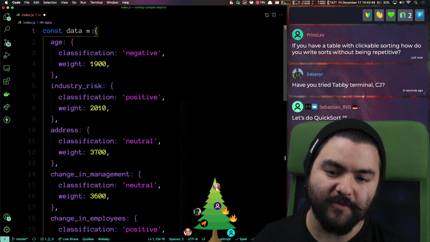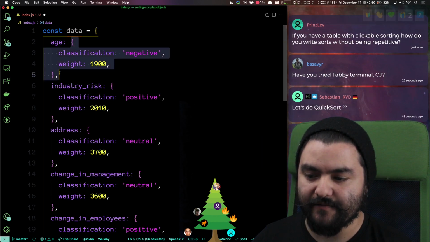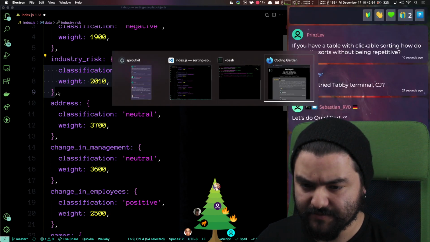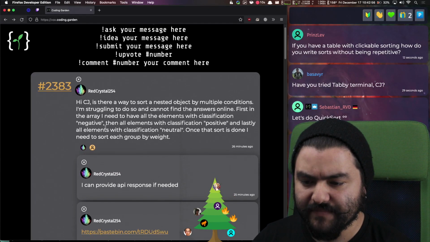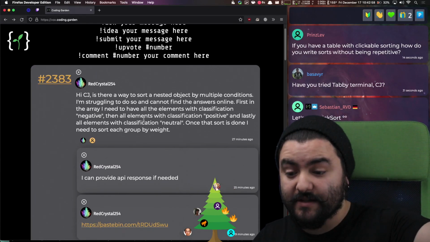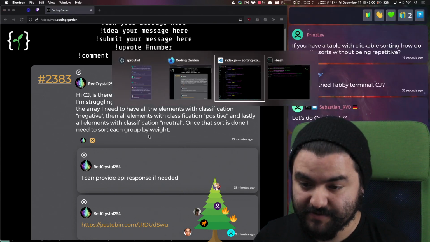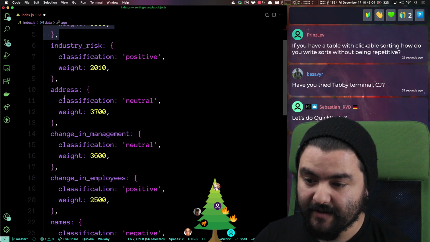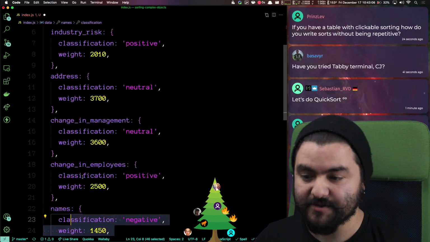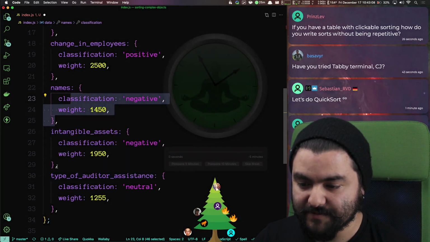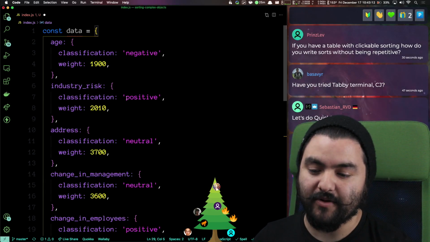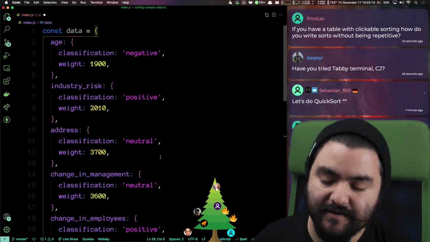However, imagine this were an array, and we have each of these objects in that array, and we want to sort it according to their rules, which was the array should have all of the negatives, then the positives, then the neutrals. If we were to do this manually, negative is there, great. Then this one's negative, so it would need to be moved up. And this one's negative, so it would need to be moved up. After that, we would put all of the positives and then all of the neutrals. So that's the kind of sorting that we're doing.